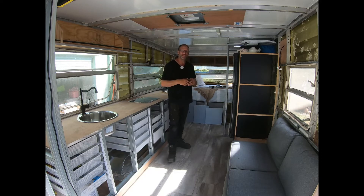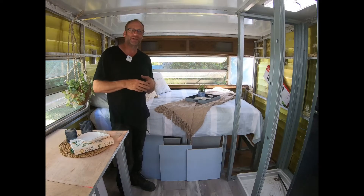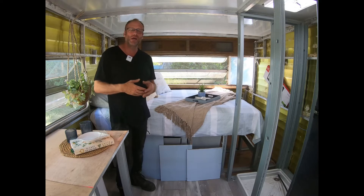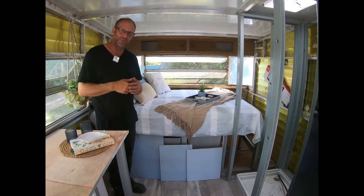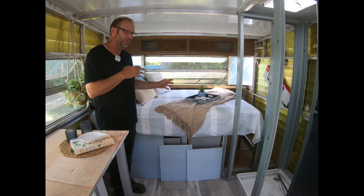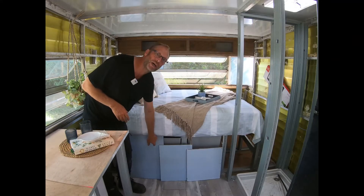Let's head down to the master bedroom and have a look at what my wife has done and what we're going to do. One question we've been asked is: you're starting to deck out but the wiring hasn't been done yet. That's true — we've made everything removable. My wife Lisa is very visual and wants to see how things are going to look, hence why everything is set out at the moment, including color palette samples to work out what colors will go with the floor and everything else in the caravan.